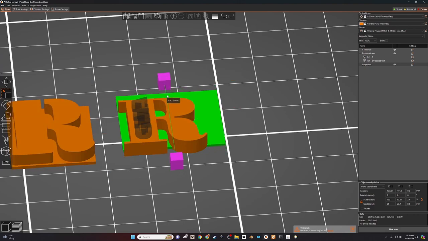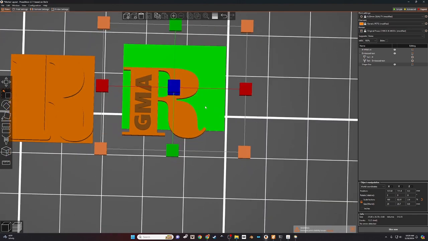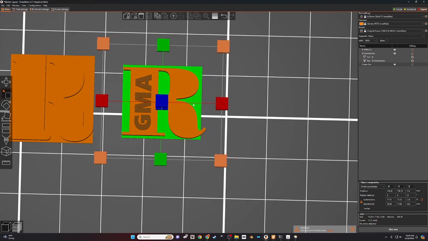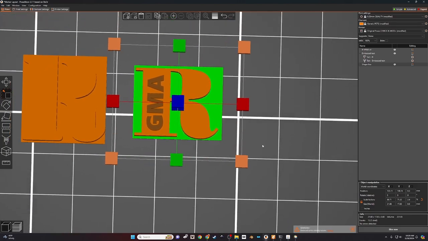And we're just going to shrink it until we get it to roughly where we want it, and it'll look nice. Something like that that covers everything. That'll actually work.